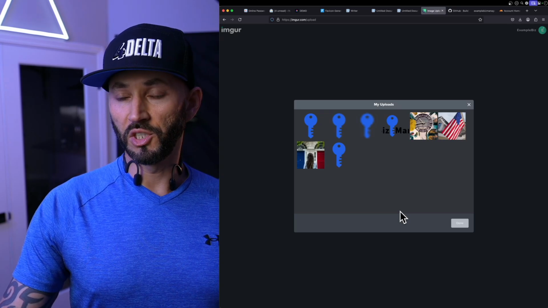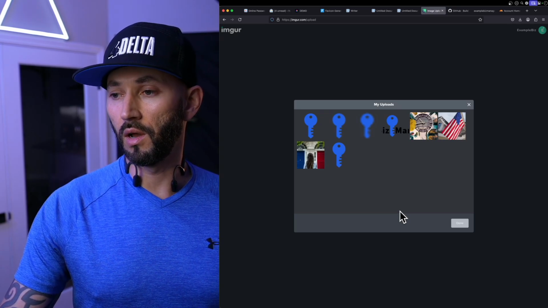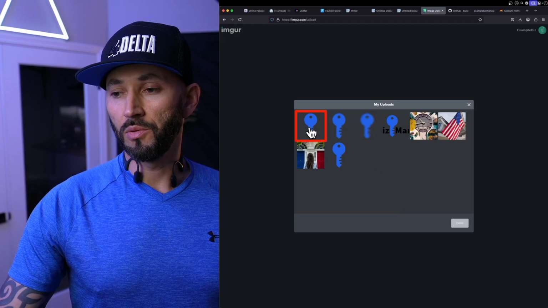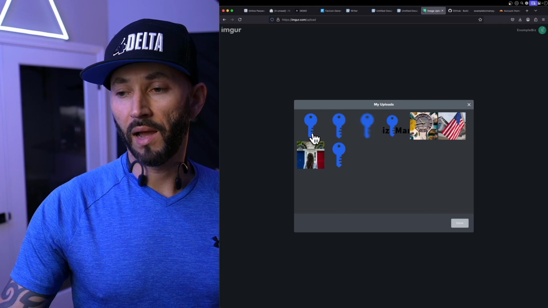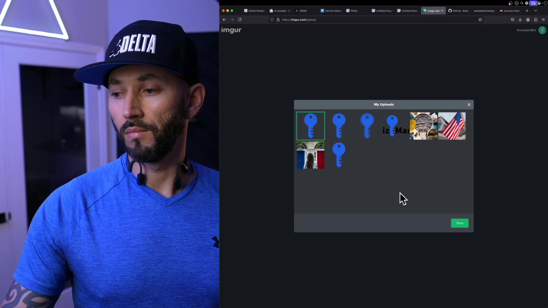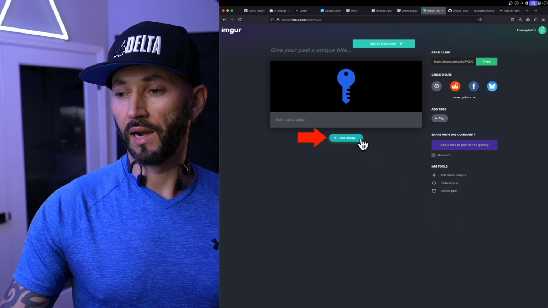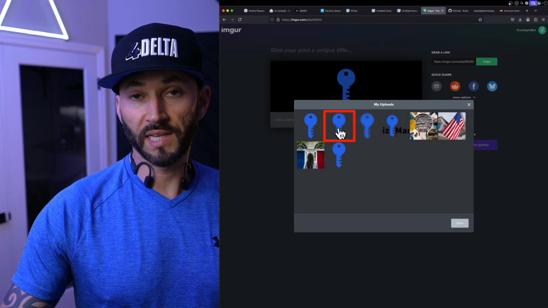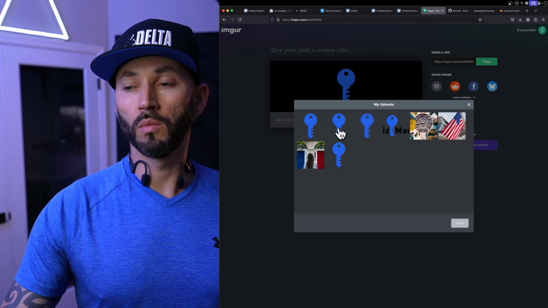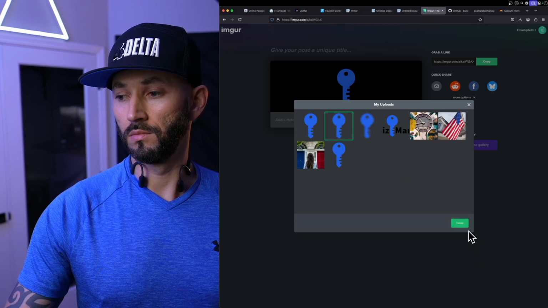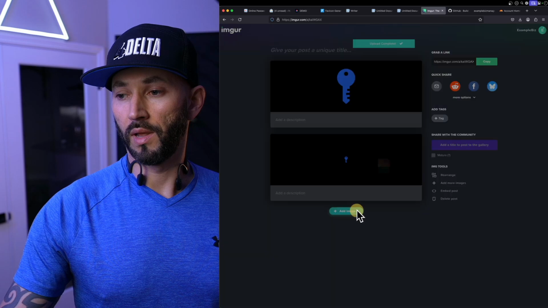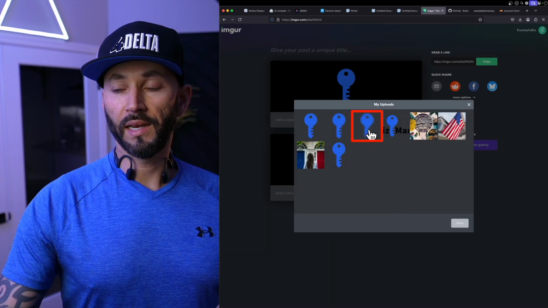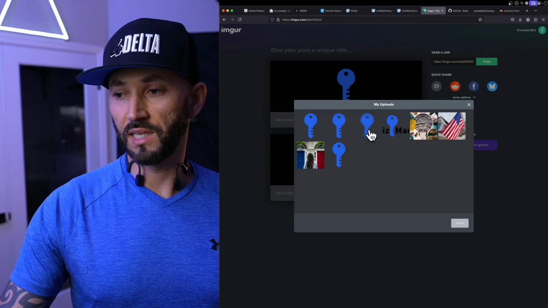Here's the images that we just created. I showed you how to do this on Adobe Express. And let's go in order. This is going to be the favicon 180 by 180. Done. We're going to add another one. This one is going to be the same favicon, but 32 by 32. We're going to add another one. This is that same favicon, and it is size 16 by 16.